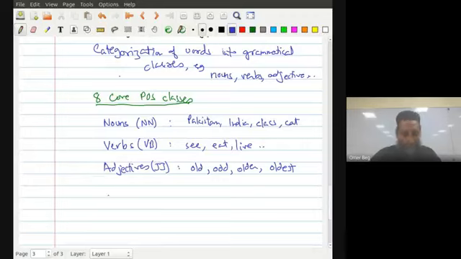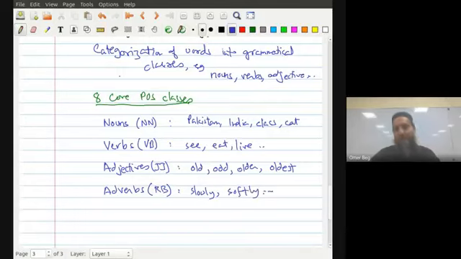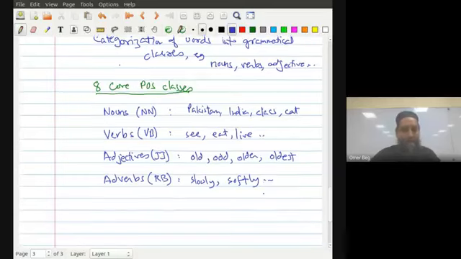And then there are adverbs, which are verb descriptors, and labeled or tagged as RB, such as slowly, walked slowly or walks slowly, talks softly, etc. are adverbs.